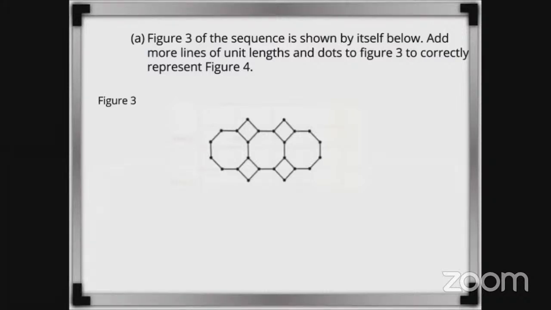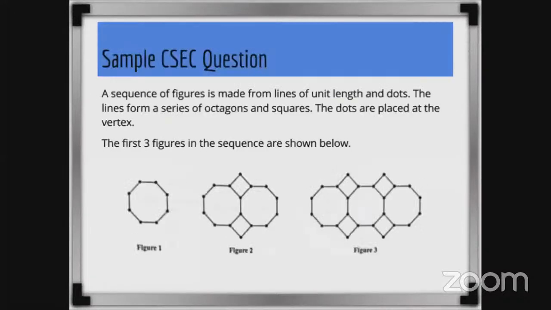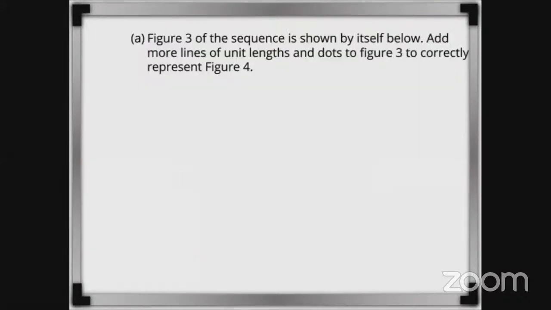You disagree. What do you think the 4th figure should look like, or what shapes? 4 octagons and 8 diamonds. All right. So figure 3 has 3 octagons and 4 diamonds, and you think it should have 8 diamonds and 4 octagons for the next figure? Yes. All right. Anyone else have another look at this design?